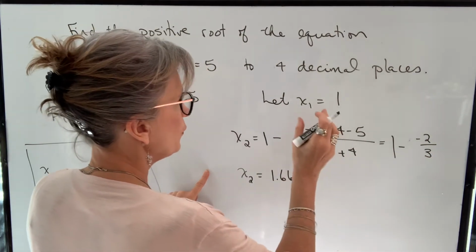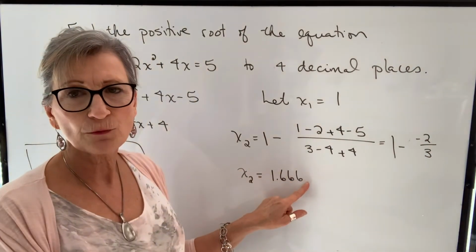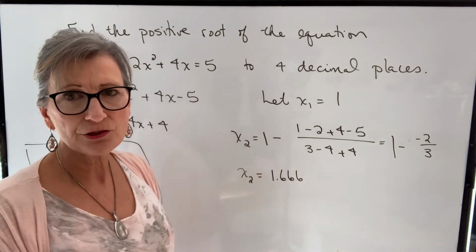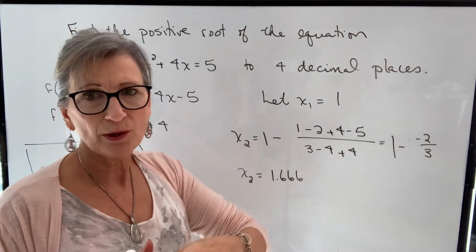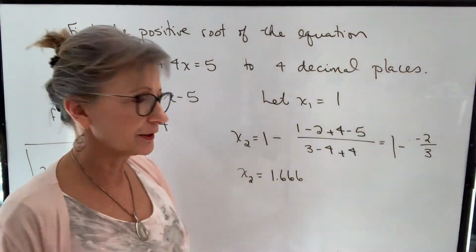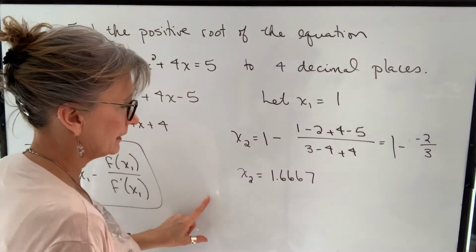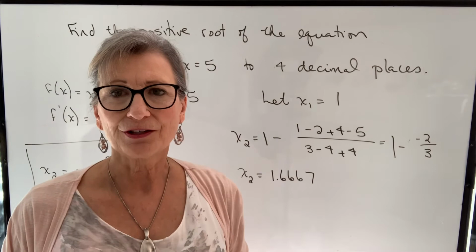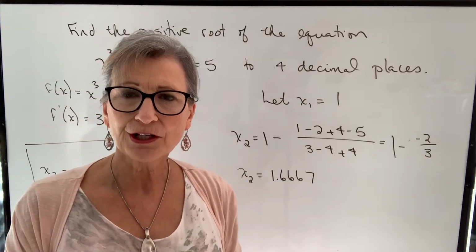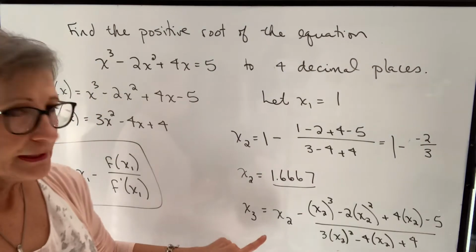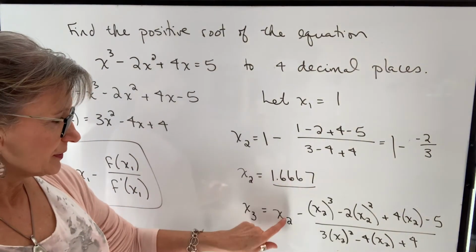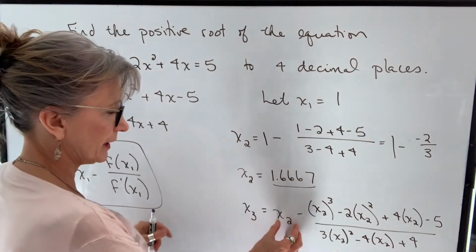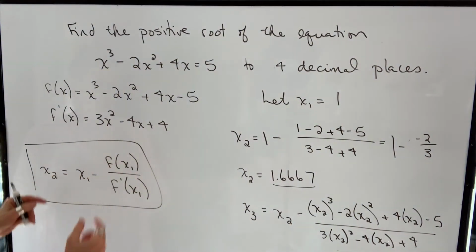I'm going to show my answer rounded off to 4 decimal places, but when I use this to do further calculations, I'm going to use the actual value, 1.666..., that I obtained on my calculator. So don't use this to find x3, use the value that's on your calculator. So again, you need to know how to store it on your calculator and recall it from your calculator. Now to find x3, I don't want to write this number down because I'm not actually using the rounded off number. So I'll just put x2, but we just plug into our formula again.